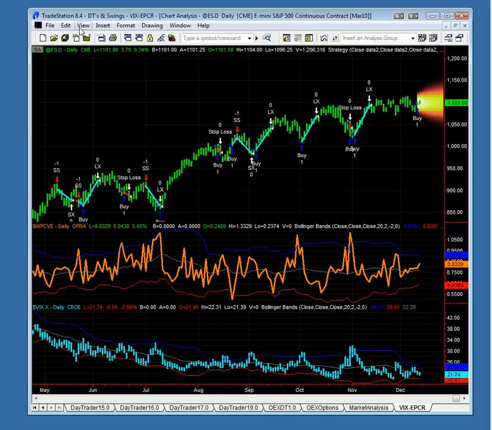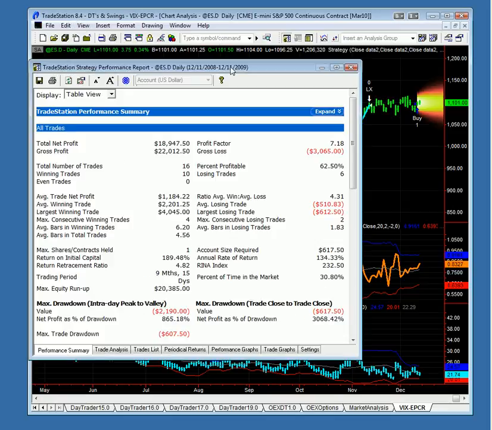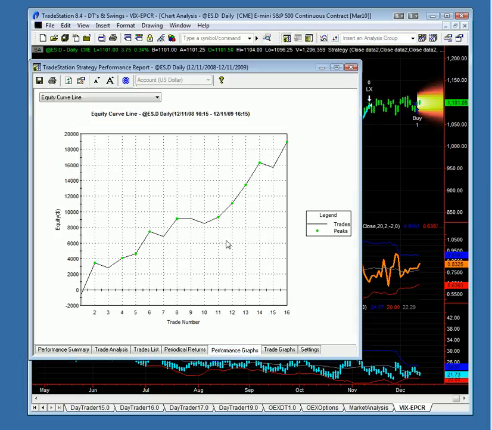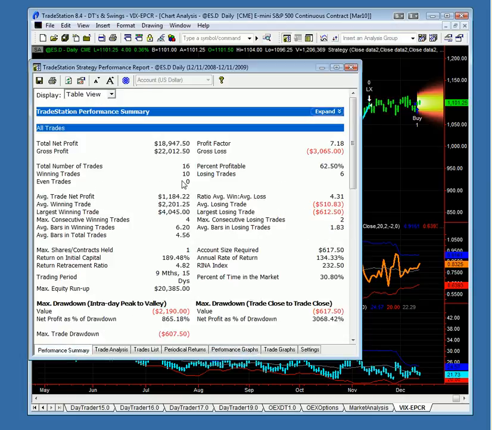Now this system, we went ahead and programmed it. We haven't actually used this methodology in a few years, but we went ahead and programmed it. As you can see over the last year, wow, it's been very impressive. As we mentioned, from a contrarian's perspective, you buy the highs in fear and you sell the lows in greed. And $18,000 trading just one contract over the last year, with just a $600 drawdown. That's just ridiculous. Just beautiful trades.